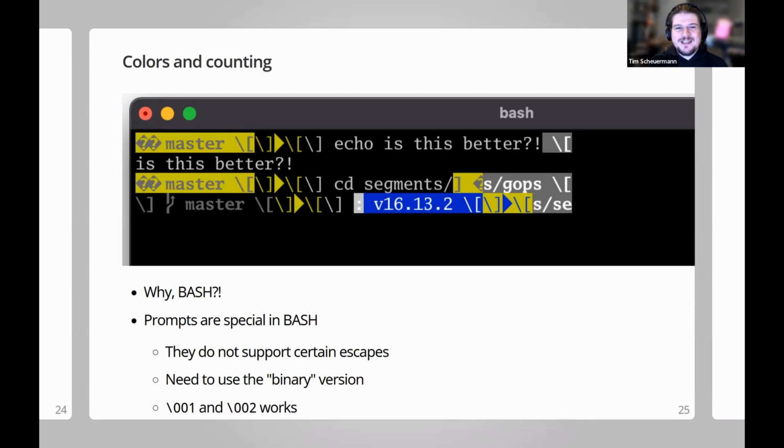So we need to use the binary version of those escape codes in bash, just in bash. So we have to use the bytes 1 and 2, which you can just write into your output, and they will have the same effect. And with that fix, I managed to get it working.